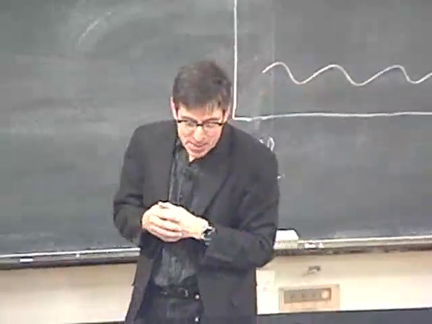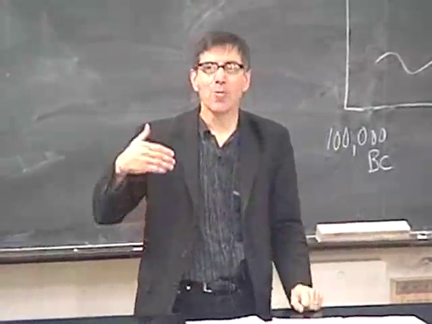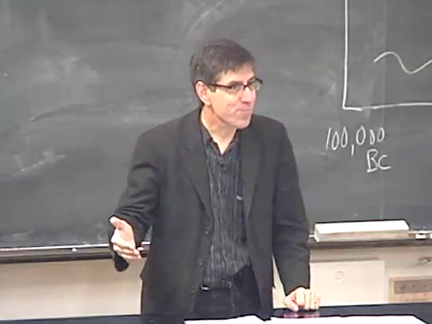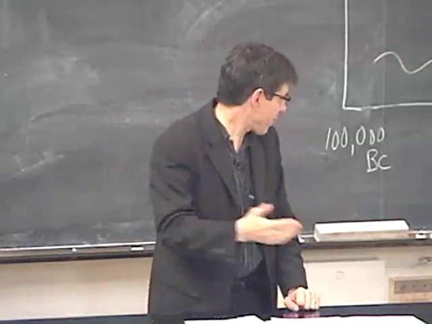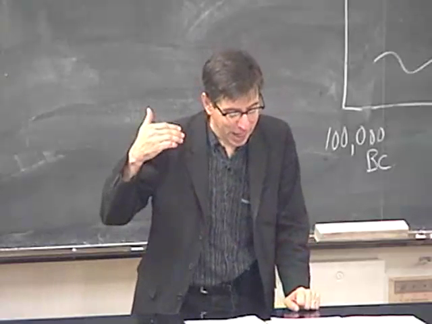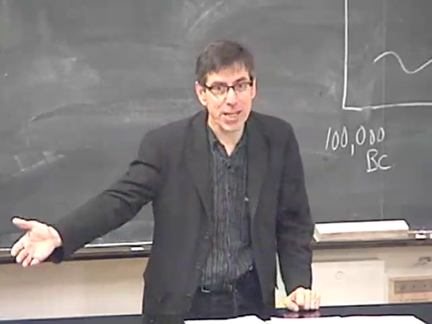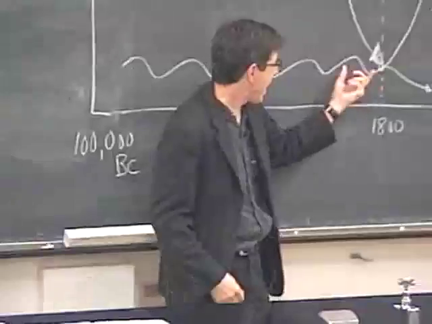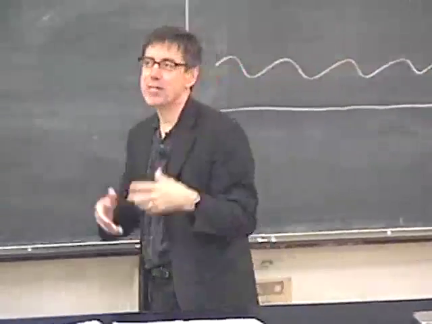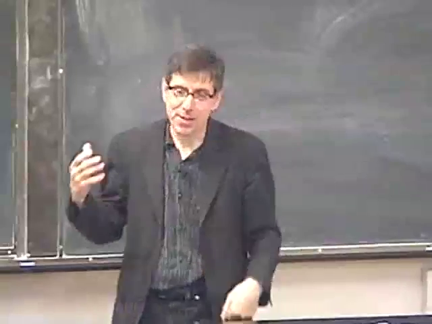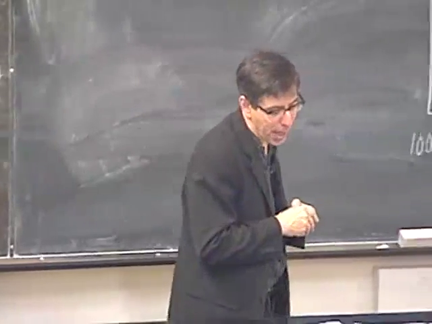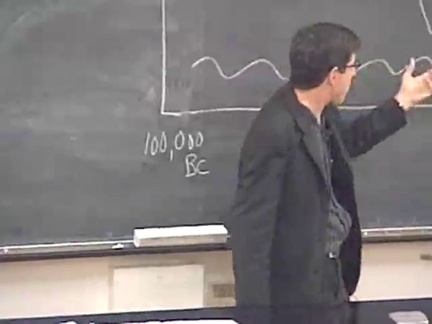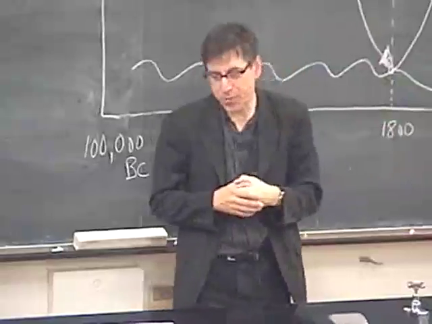And the puzzles then are, well, why did it take 100,000 years for that event to occur? Why didn't it occur 50,000 years earlier? Could it have occurred 100,000 years later? Could we still have been in the Malthusian era had certain circumstances been different? But that's the focus of the book then, is just the explanation of this one vital event, the Industrial Revolution. And a lot of the puzzle then is about, well, what allowed us to escape this previous world?